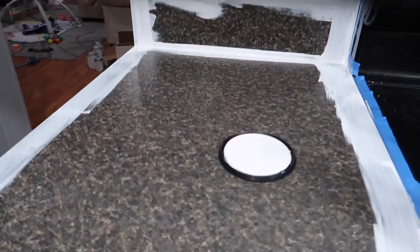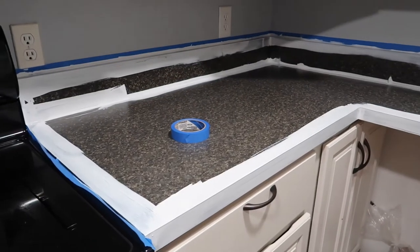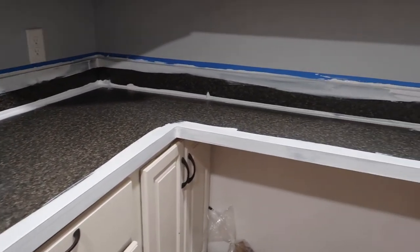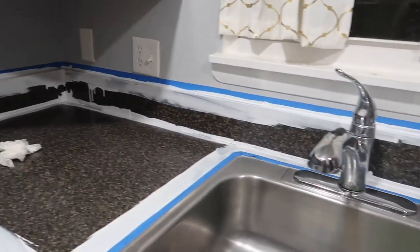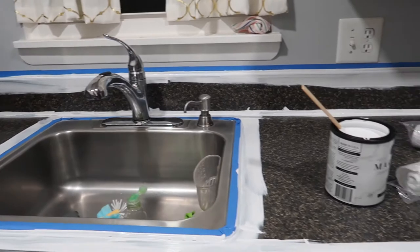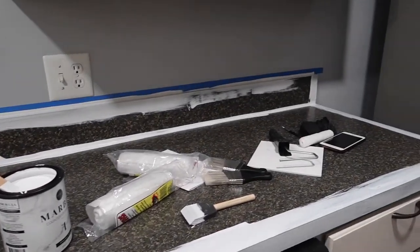Now I did all the corners. What do you think? Different. If I mess this up, it'd be on you.